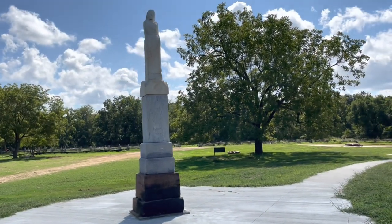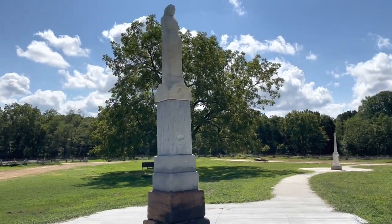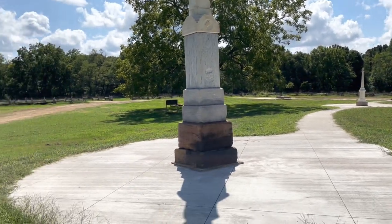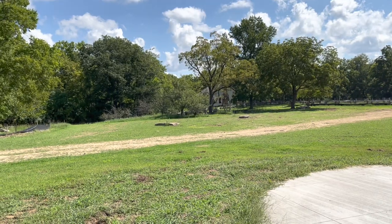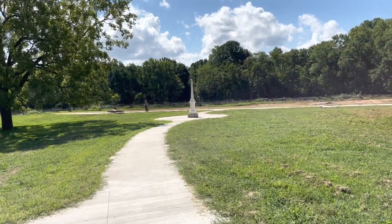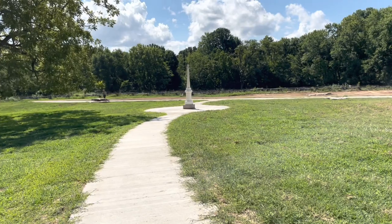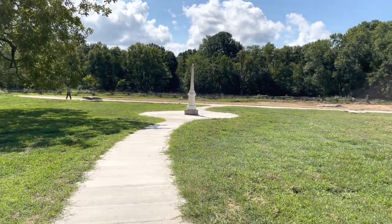People might have some issues with those, but if you look here, you can see this is the 1889 monument right down from the 1887, and right on these grounds that I stand right now, right outside of Elkhorn Tavern over there, is where the soldiers came again in 1887 and 1889 to commemorate the battle that was fought here.